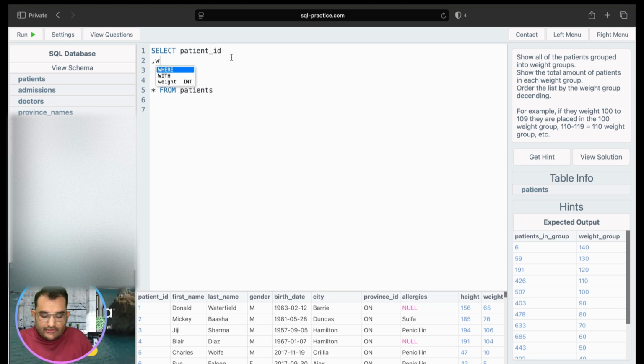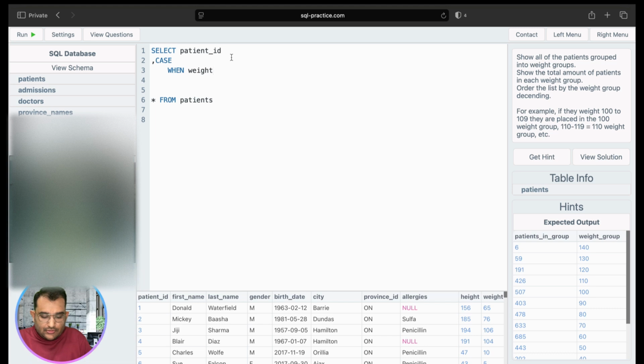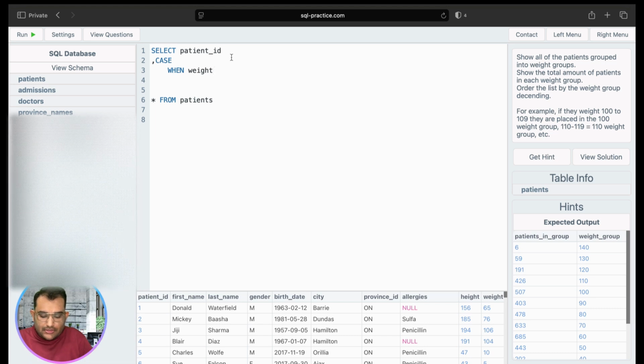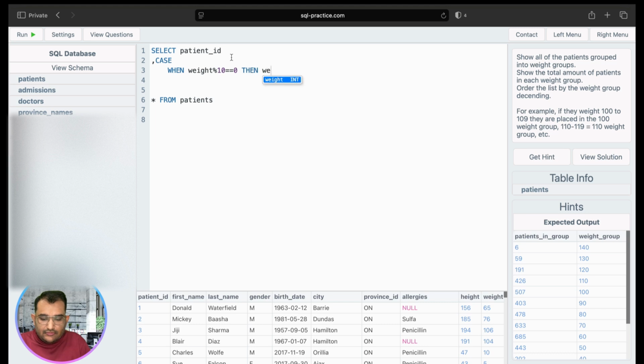Now for me to create the weight group, I'll do a case statement. When weight mod 10 equals 0, which means that it's directly a multiple of 10, then weight.